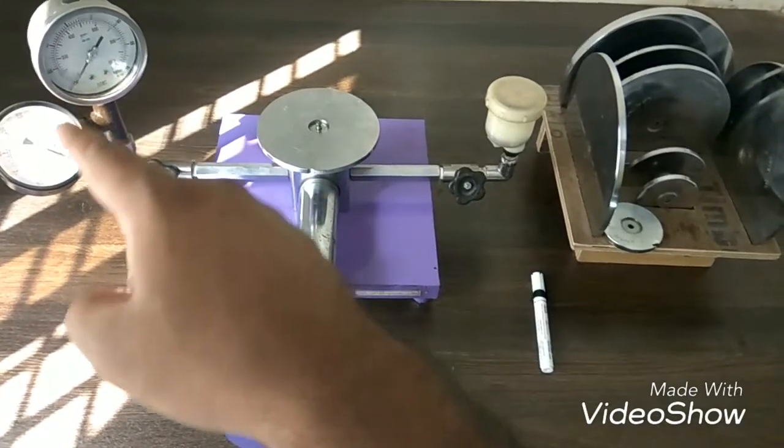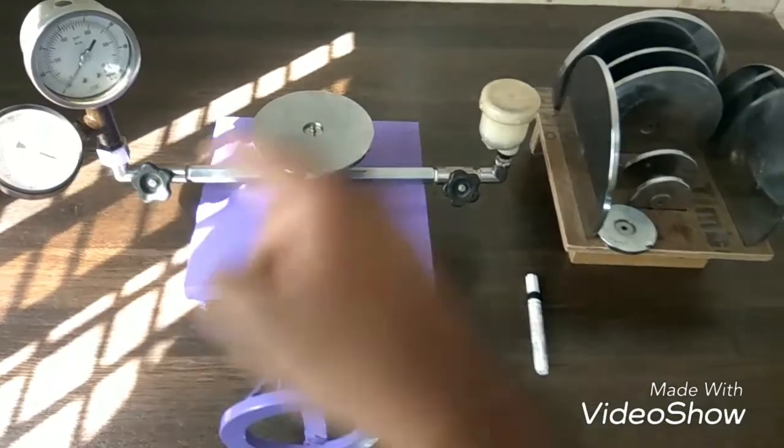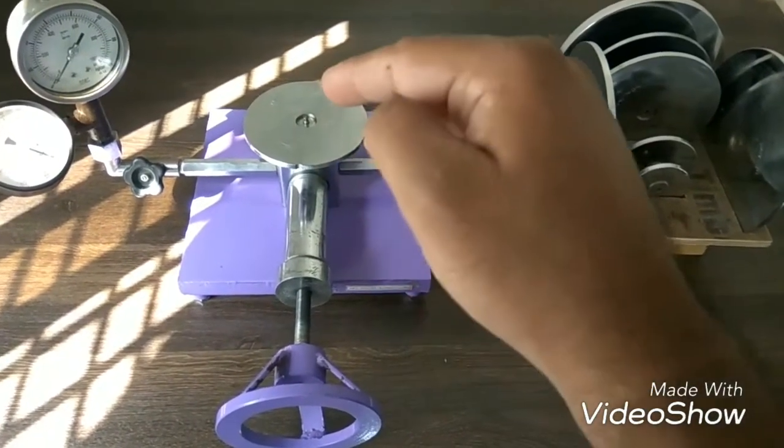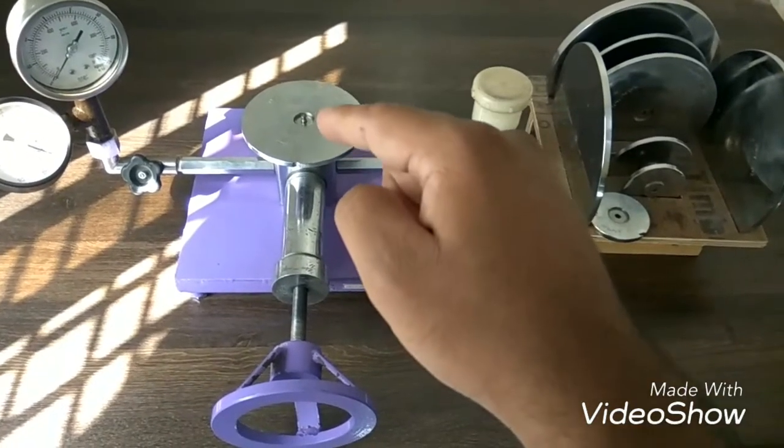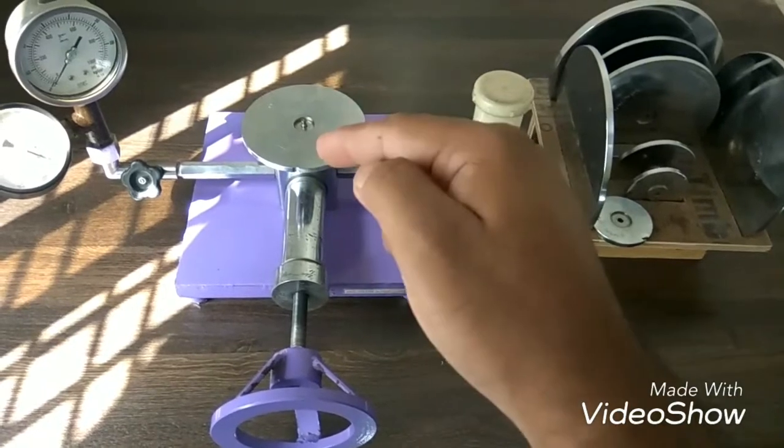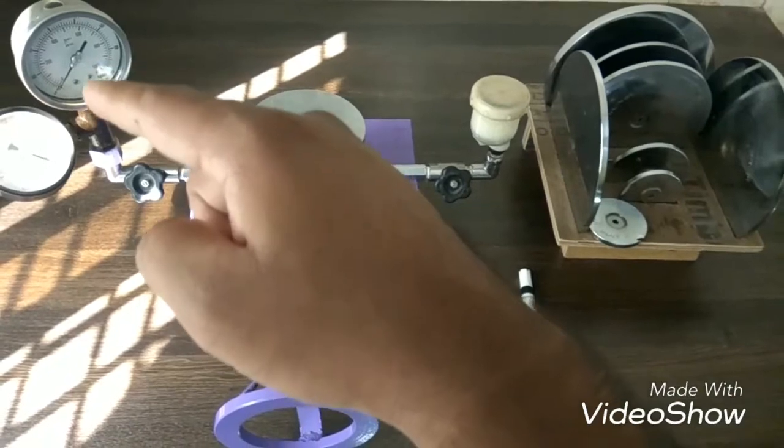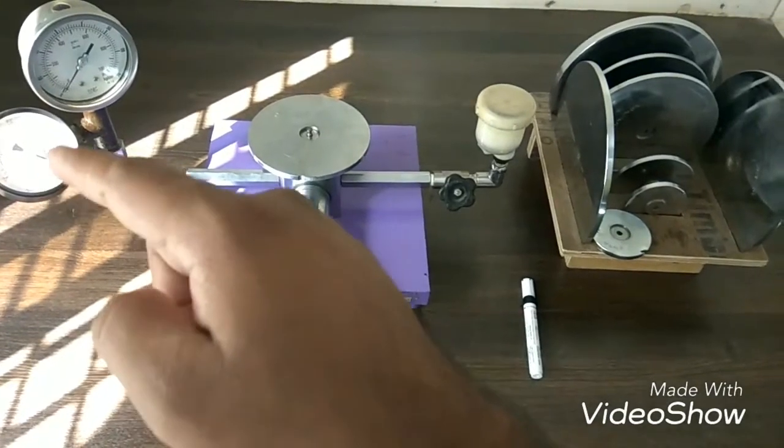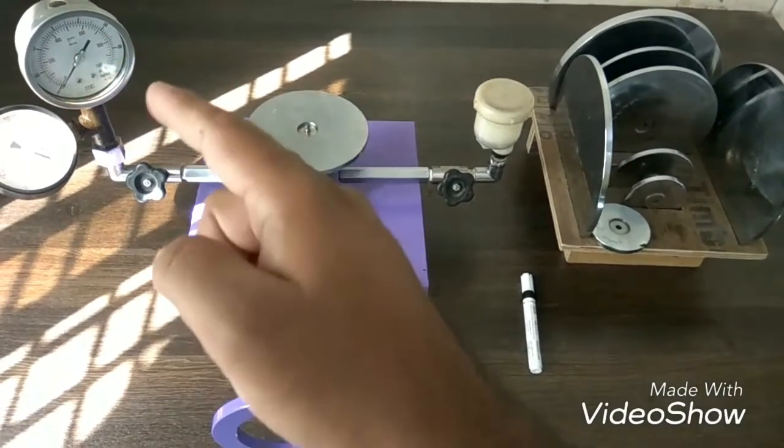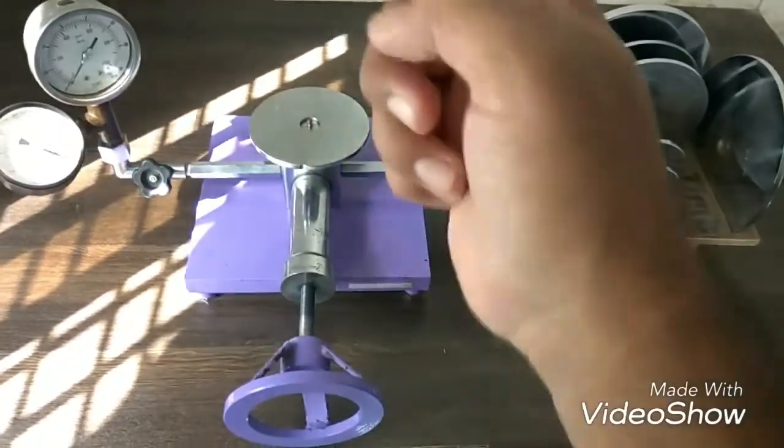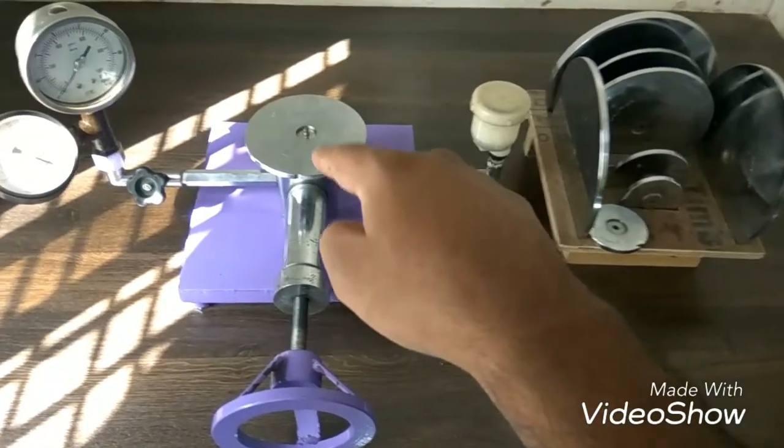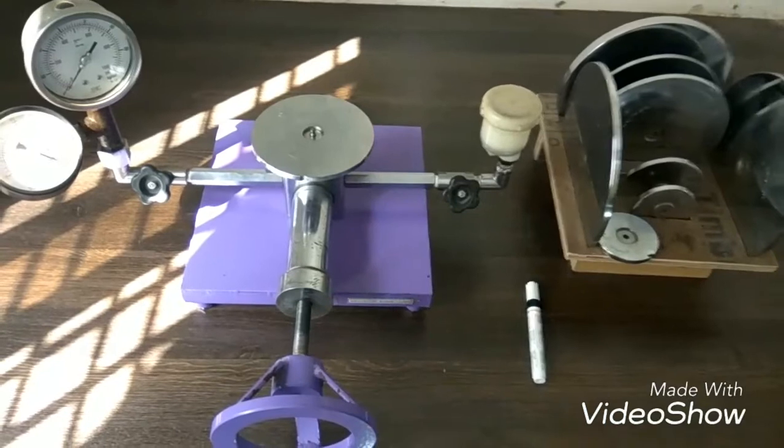This is the reference gauge, this is the commercial gauge. We can calibrate the system - the standard pressure that we have applied by means of this plate is 2 kg per centimeter square. In ideal condition, our reference gauge has to show the reading of 2 kg per centimeter square, as well as our commercial gauge should also show 2 kg per centimeter square. If these two gauges are not showing the same reading as the pressure we applied, it means there is an error present in the system.